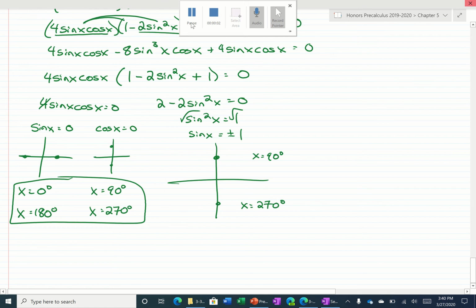Alright, so today what we're going to do is finish up double angle identities, and then for homework I'll give you a worksheet, and tomorrow all we're going to do is work on another worksheet too. Alright, so today there are 5 examples I wanted to go over with you.